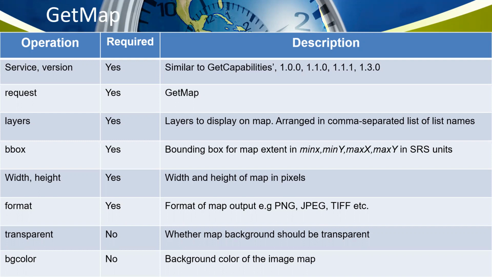Then we have the transparent. You can set your layer transparency, just like you can do it in, let's say, QGIS. You can also set the transparency of your layer in this get map. However, it is not mandatory. And then we also have the background that is specified by BGCOLOR. It is also not mandatory, but I think yesterday we tested and displayed our background in black. This results in the background of the image.